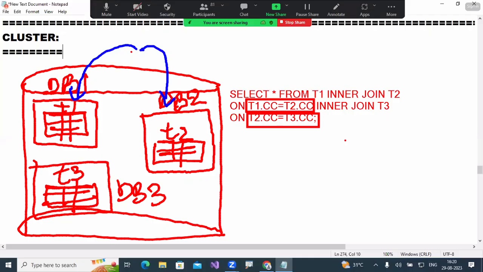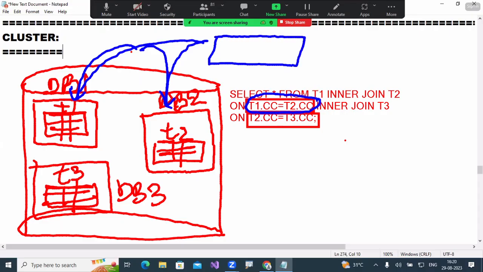So first it finds where the required tables are. Then these two tables are compared as per your condition. After comparison, whatever the result is, the server will save it into another data block memory.